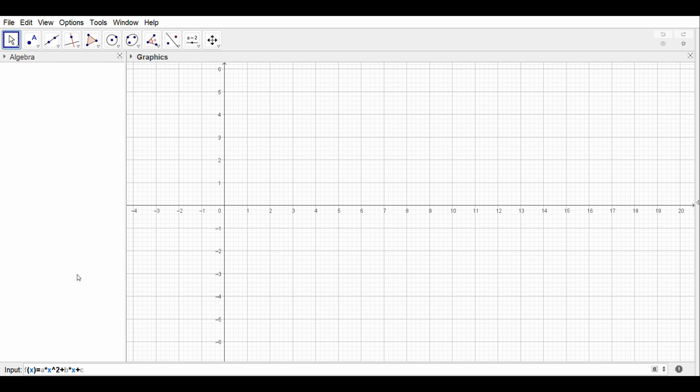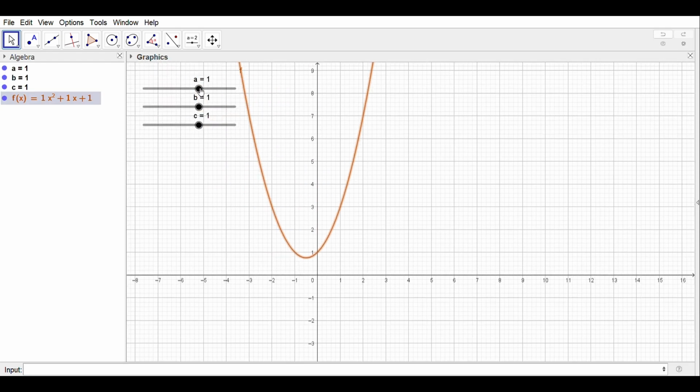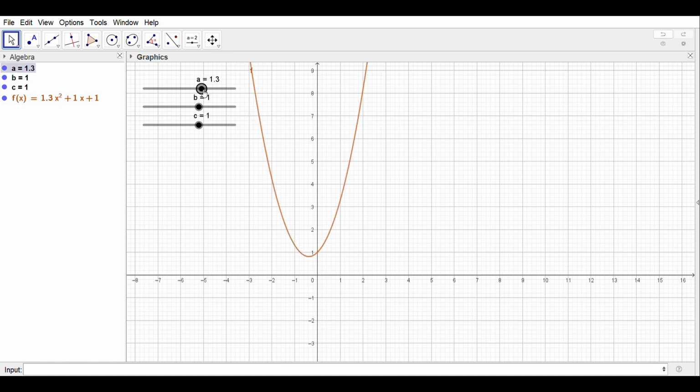function, and I press enter, and now the program asks us to create some sliders for a, b and c, and we want to. So we just accept, and the default setting for a, b and c is 1 for each of them. So we start with the coefficient a, and let's have an interpretation of that coefficient. So right now the branches of this parabola, the graph for our function, turn upwards, and that is because our value for a is a positive number.